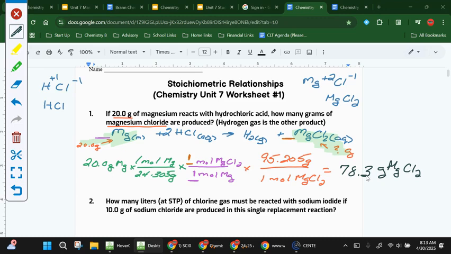You can, however, do problems 4, 5, and 6. Okay? You can also do problem number 10, although you can't do the percent yield part of that. So, you've got a little under 30 minutes left to the hour. 10 minutes apiece, you could get 4, 5, and 6 done. You have questions? More than happy to help you.